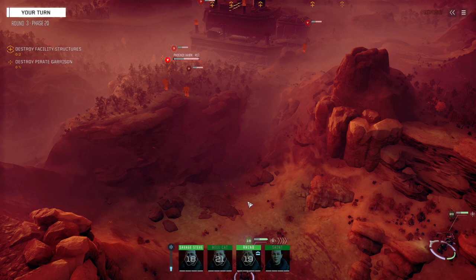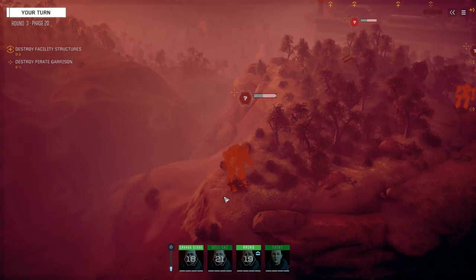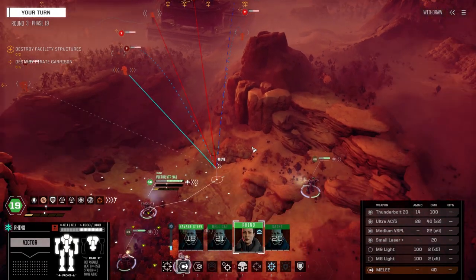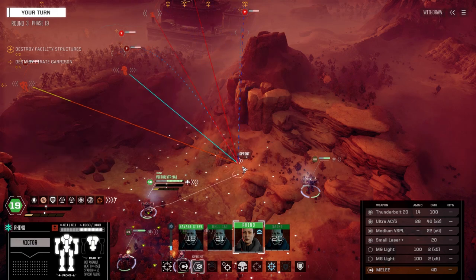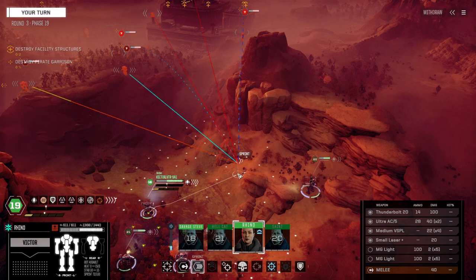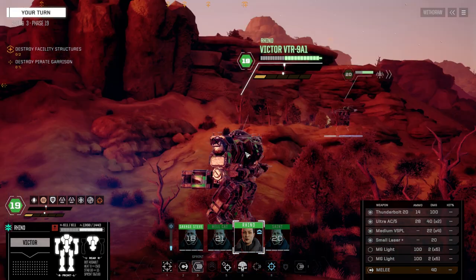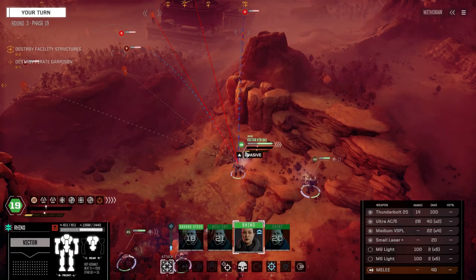Maybe all that fire suppression's forcing him to take off. No. Bing. I have no idea where I went. Oh, he's over here. Yeah, Phoenix Hawk's heat up, man. Standing by. Okay, let's get away from Hellbringer site. Get into here. And bing.